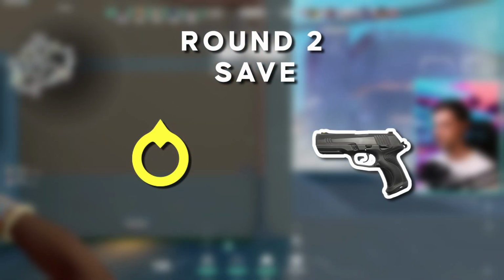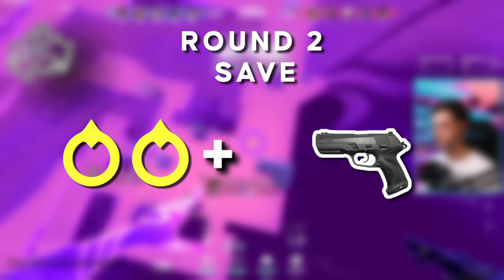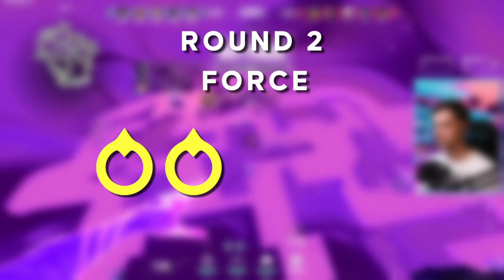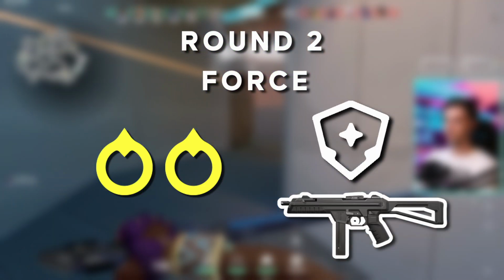On a save, you can stick with 1 star and a Classic to ensure the full buy with 5 stars next round. Sometimes I'll get 2 or more stars if I can afford to buy the next round, or if I plan on full buying with a light shield. If your team decides to force here, I'd get at minimum 2 stars to use as a smoke and concuss or suck, and whatever gun you can afford with light shield.